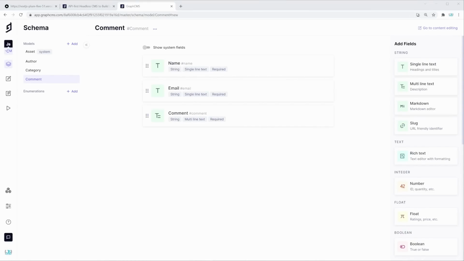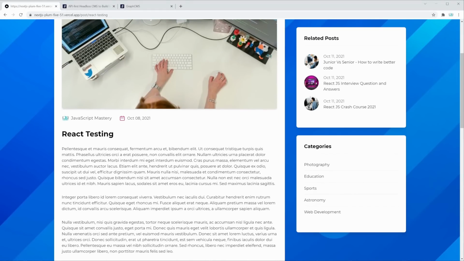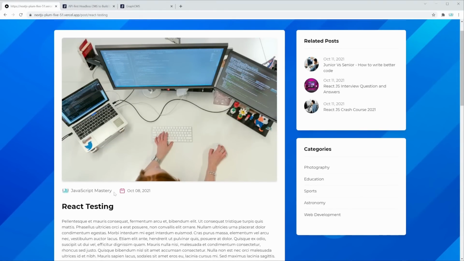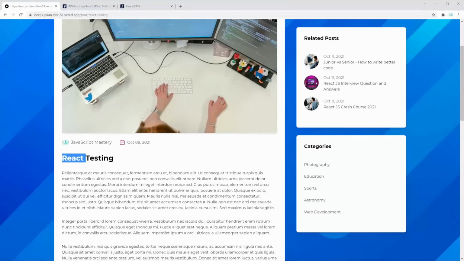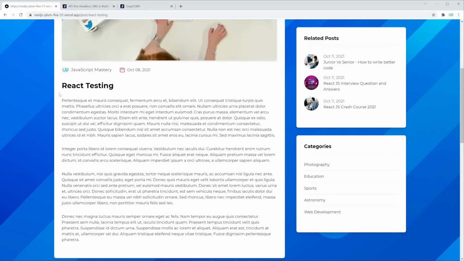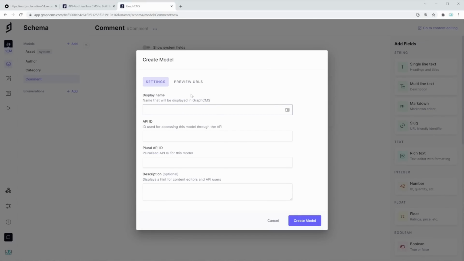And now we need to create our main model. If you think about it, the main model is going to be the post itself. It needs to have connections to different things, like to a specific author. It needs to have a date, a title, a featured image, and also the content itself. So let's add one and final model called post.